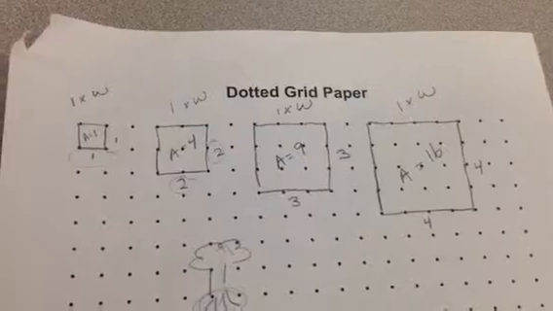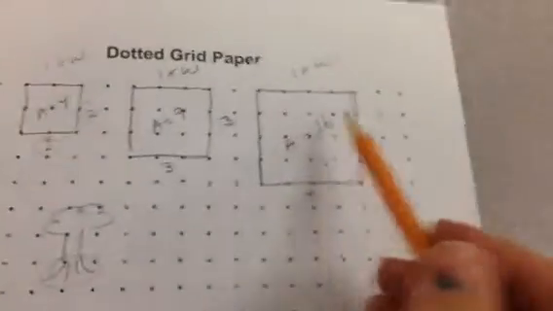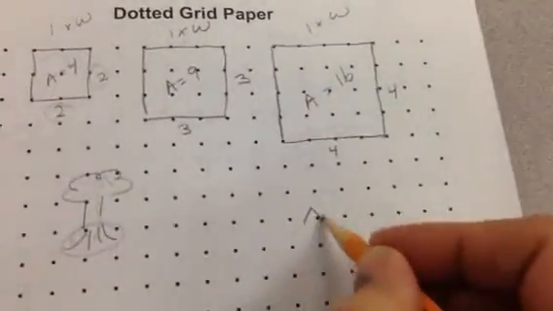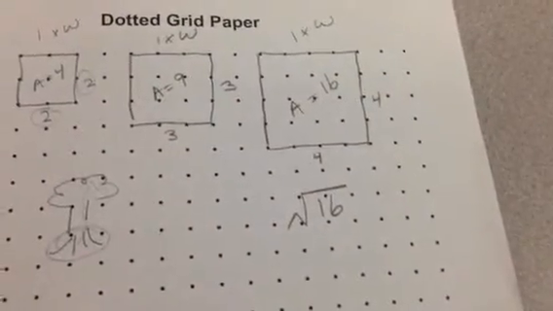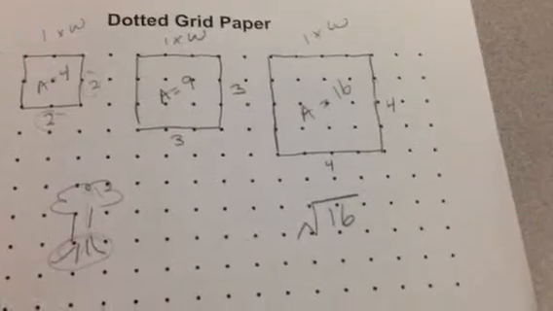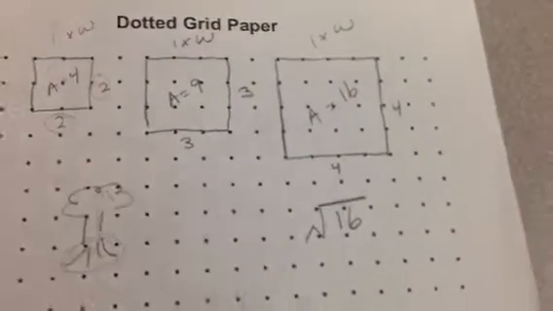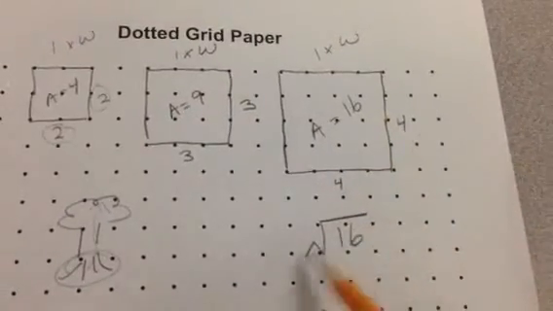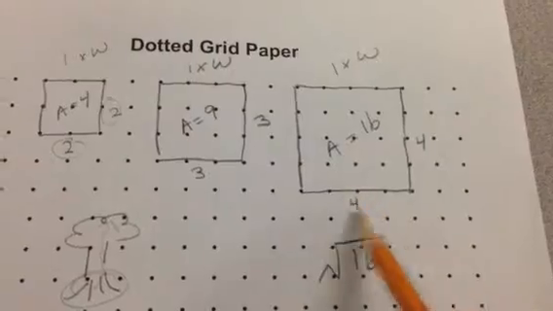Again, how are we finding the square root? Well, let's take this number 16. That's our area. If we wrote it like this, and you saw on your paper, what's the square root of 16? Here's your hint: the root is your side length. So if we asked what is the square root of 16, we know it's going to be the side length.